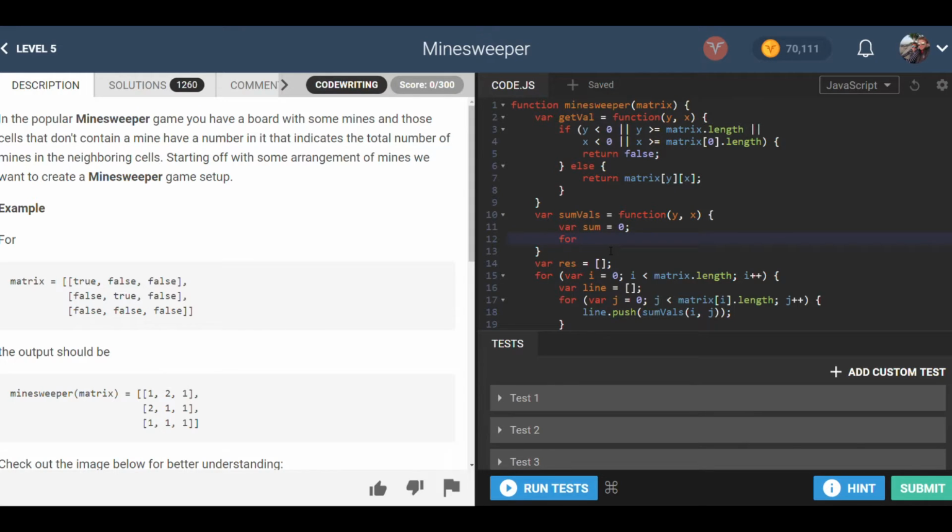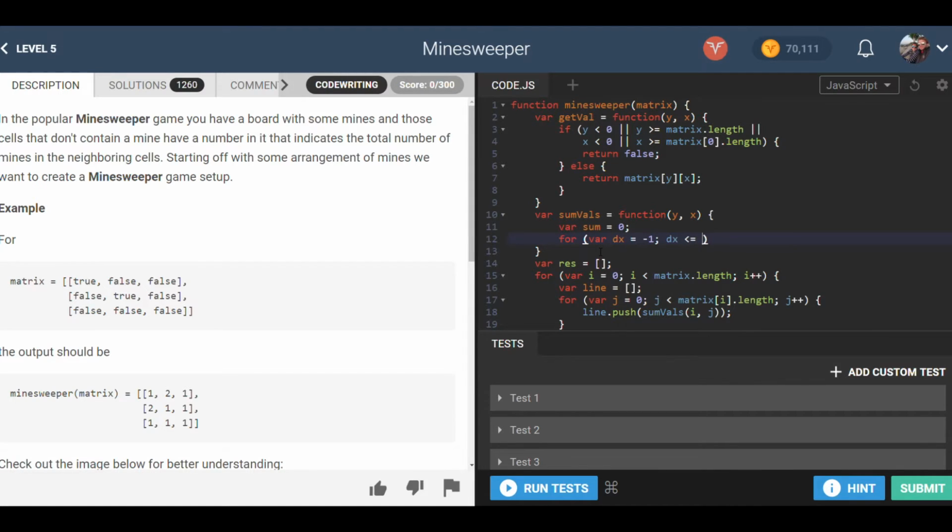So really all I want to do is iterate over 9 numbers, and those 9 numbers are going to be my dx and my dy. So var dx is equal to -1. Yeah, this is how I'm going to do it.